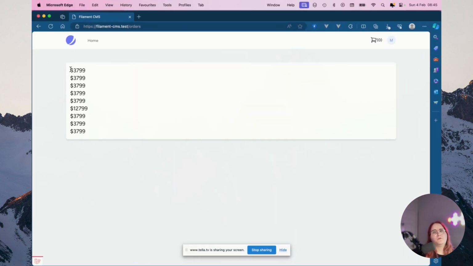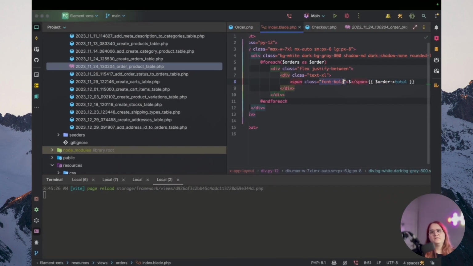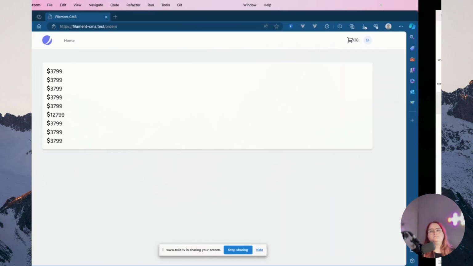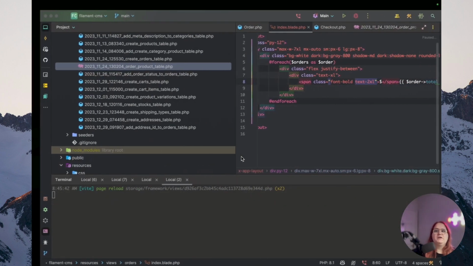That will now look a bit different. And then I just want to say this as text-xl. The dollar sign is a tiny bit bigger.